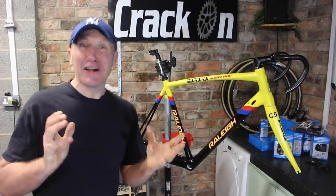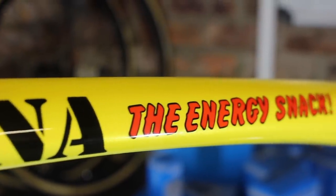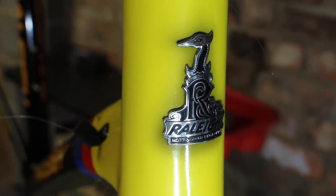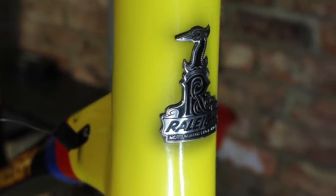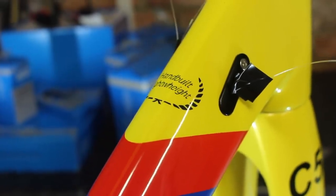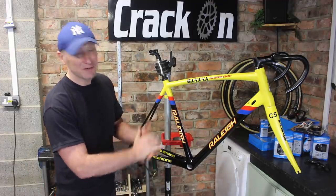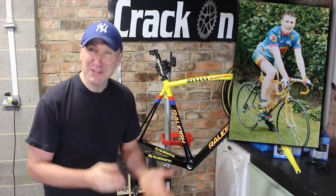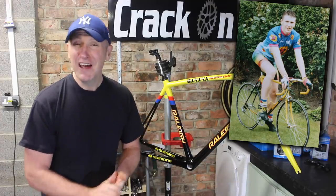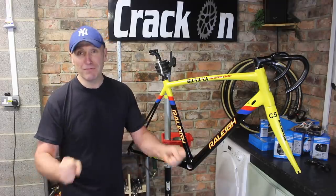I cannot believe it — just have a closer look at this frame. I have never been so excited about building a bike up. The frame was finished by Mark at MR Creations and I'm absolutely loving it. Everything you see here is all airbrushed — no decals have been used. Check out the all-important head badge with the ghosting just behind it; it looks absolutely amazing. A sparkle has been added to the yellow which really sets this bike off. As for why the Banana Team colours: around 1989 in the UK, this was a very well-known bike. This is me on my first Rally Banana — my very first real road bike with 531c tubing — and I thought it would be lovely to reproduce it and celebrate the Rally brand with a bike that feels retro but has a modern feel.